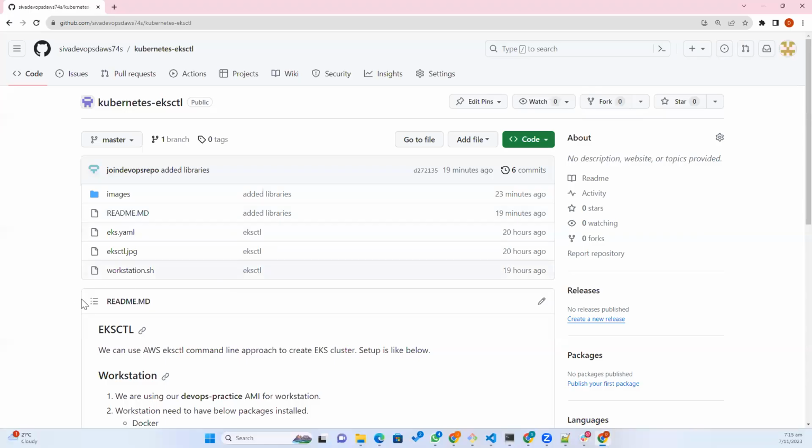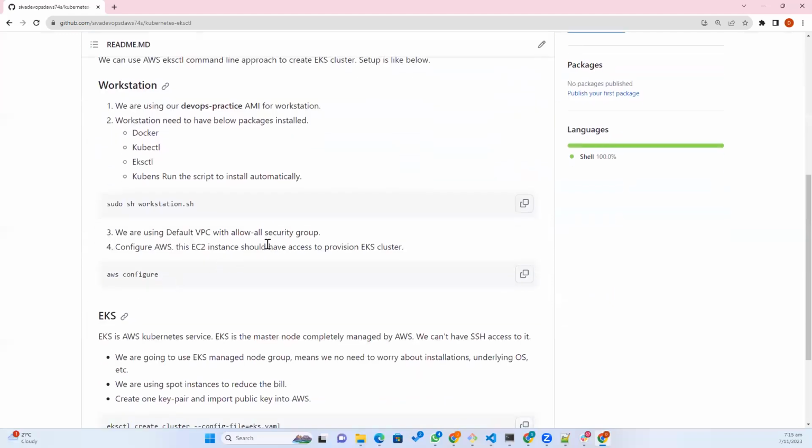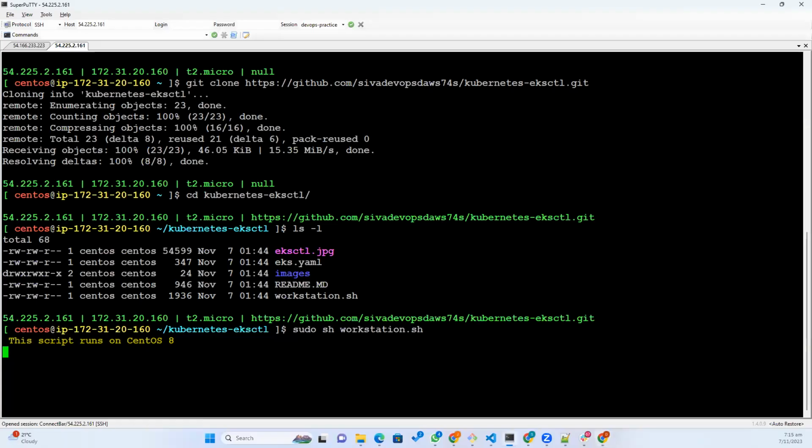After you install this, we are going to use the default VPC with the allow all security group, and then we have to run aws configure. Let's wait for all the scripts to be installed.